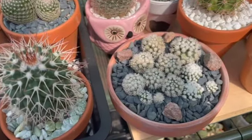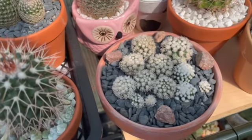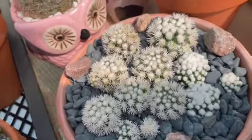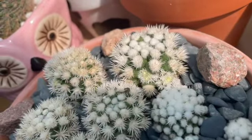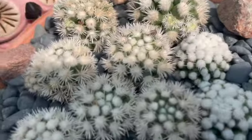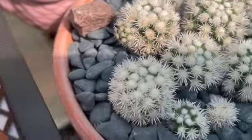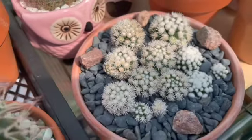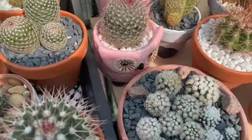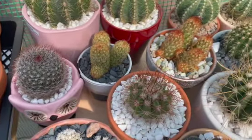And then just some more Mammillarias here. They're all growing. You see all the new thorns that are growing off of that one. They come out red when they're in the sun, and they change back. And this is a cluster of a Mammillaria. I forget what these are called, but even these, if you look closely, there's offsets growing. There's 3 of them there. There's one here. There's one here. So this is accumulating.